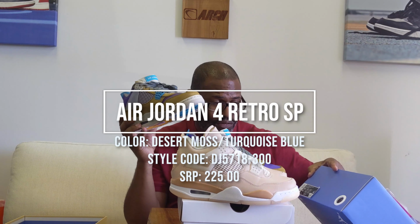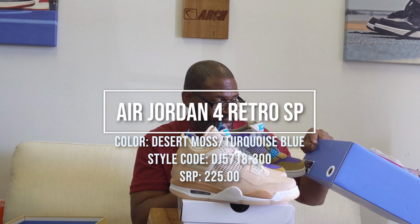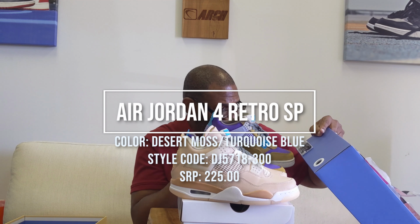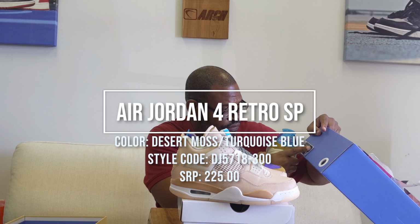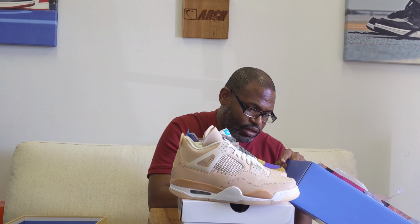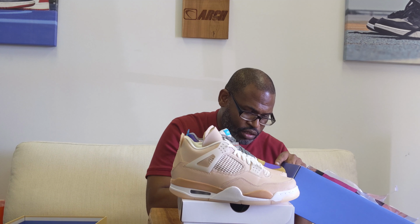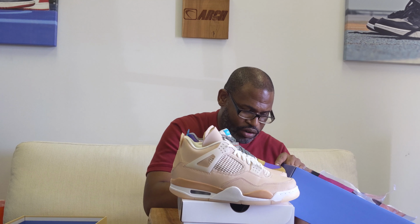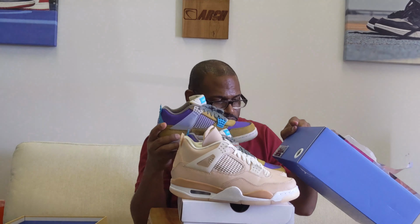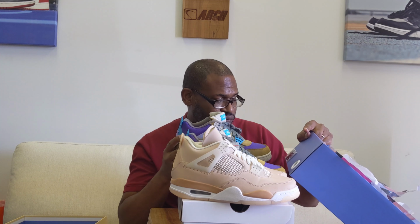SRP is bumped up to $225, of course. It's the Air Jordan 4 Retro SP. The color is Desert Moss, turquoise blue. Style code is DJ5718. And I'm looking to see if I can see that chip underneath there, and I can see it. I'm almost tempted to pull this label back on this shoe, just to see if I can see that chip back there. But I don't want to mess it up, just in case, you know, the homie brought these in, so I have to make sure he's good. But this is an 8.5, and I said the style code is DJ5718.